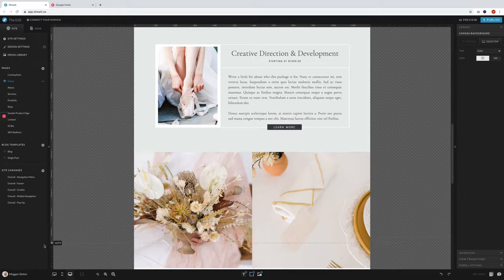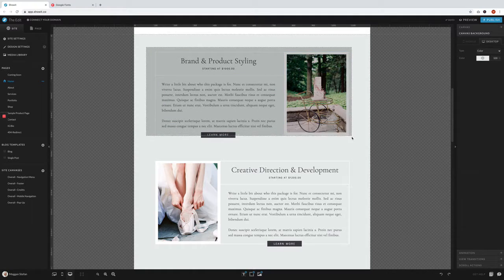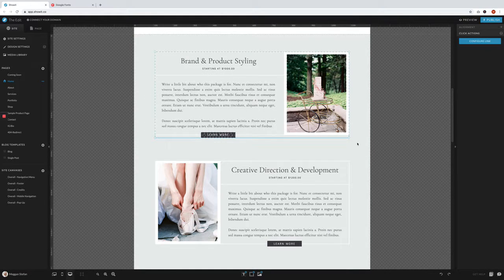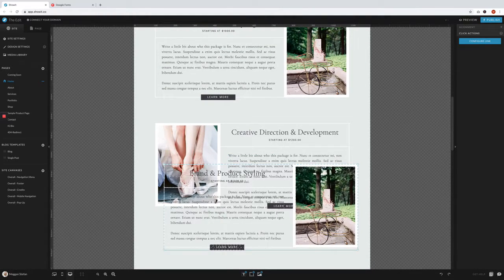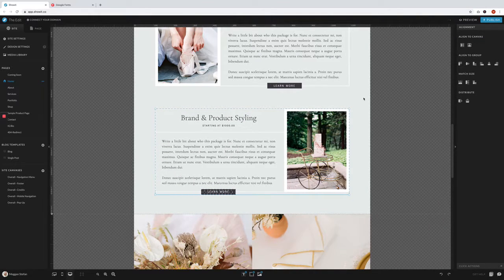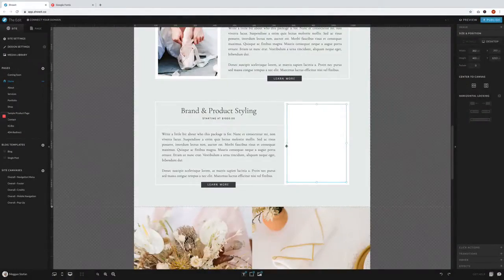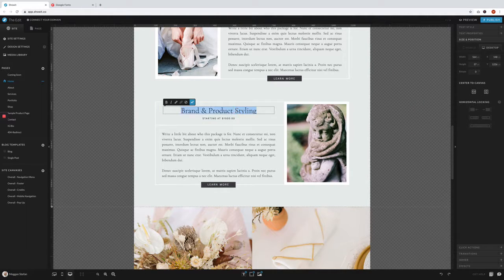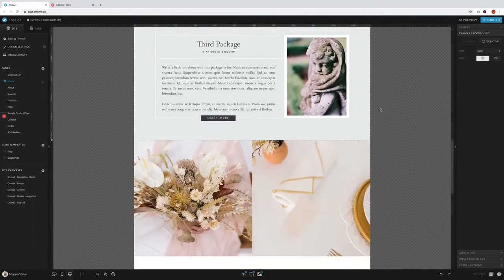If you want to add even more packages, what you'll do is simply pull your canvas and lengthen it. I'm just going to drag my mouse over all of this, hit Command C, scroll down, Command V, and then pull that copied one down to the bottom here, align it with my canvas, and now I have a third package there. Whether it's a third package or a different service that you offer, or really whatever you need it to be, you can customize that.